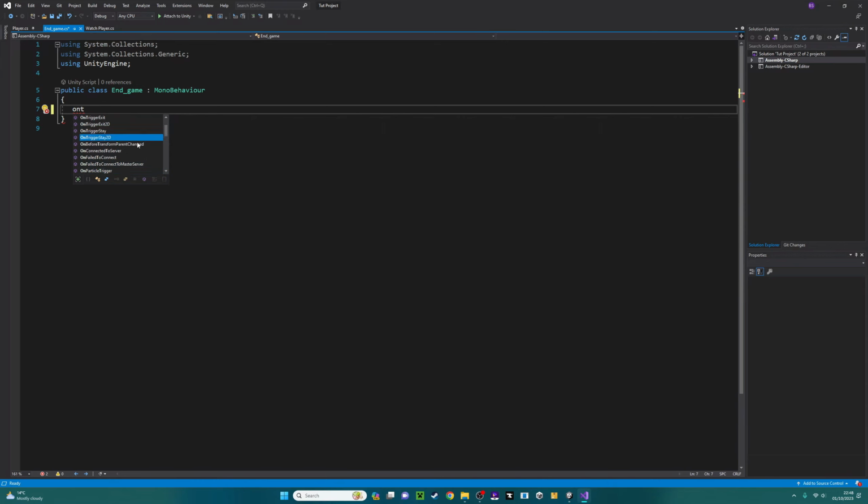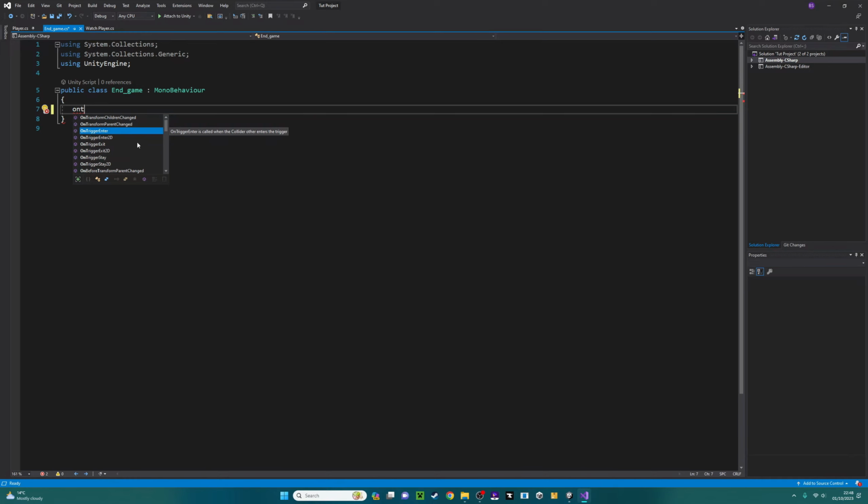Stay: on trigger stay is called once per frame for every collider that is touching the trigger. So you can have that as, say, a power up, where you have to stay there for 5 seconds, and once 5 seconds have gone by, you get that power up.